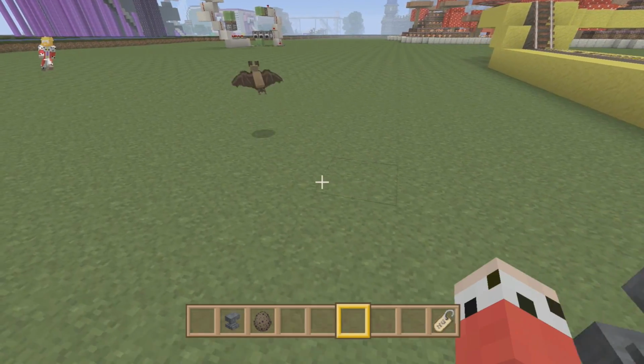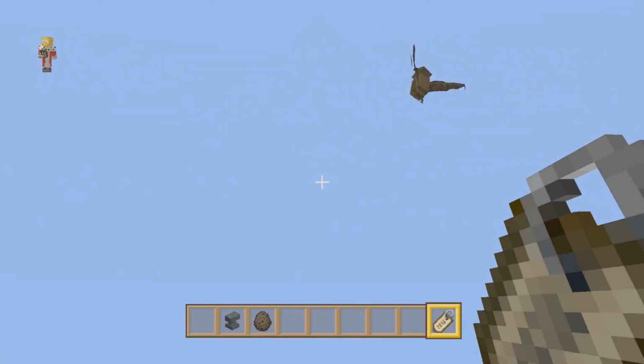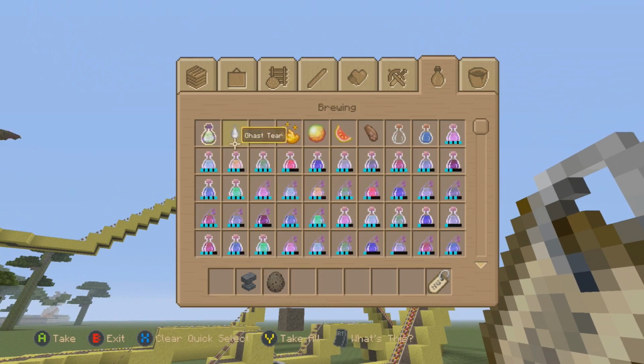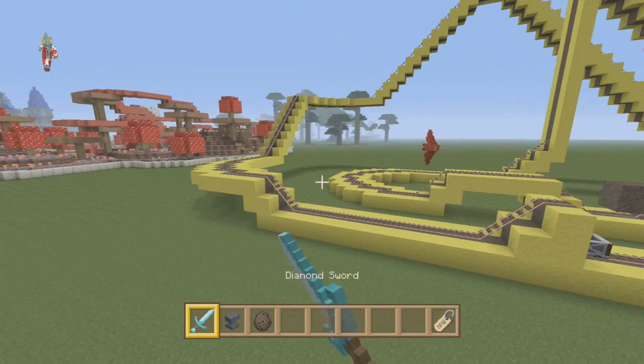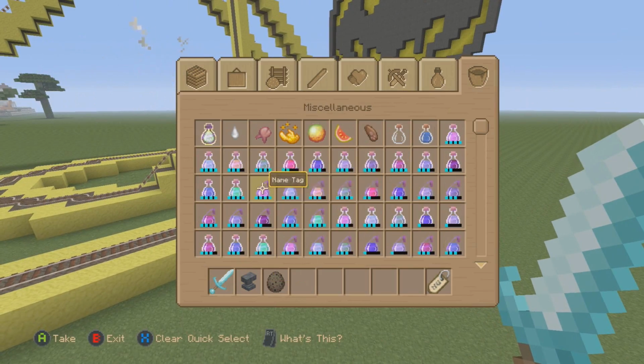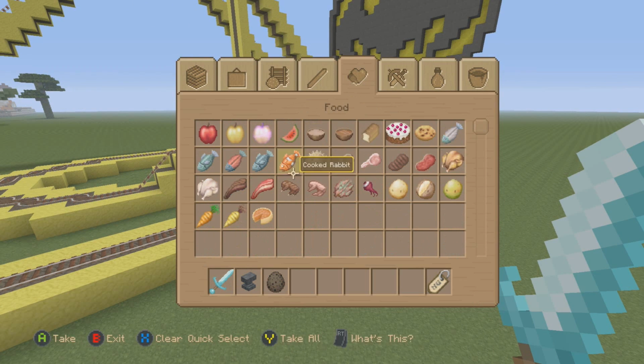And then if I spawn a bat, I did. You can name it. He is now called YYH. So now I just need to... Oh, one sword hit killed it. What's this green potion? Oh, leaping. It's just green in this texture pack. I see.